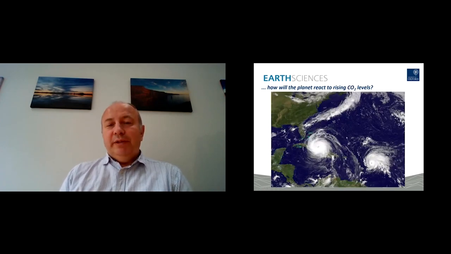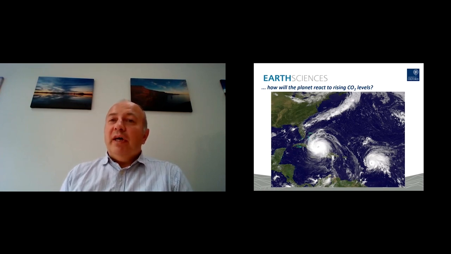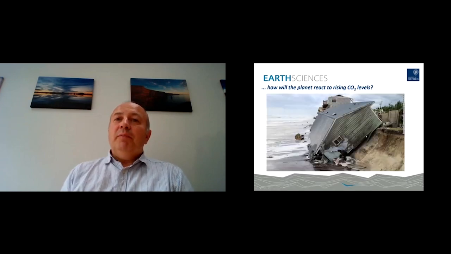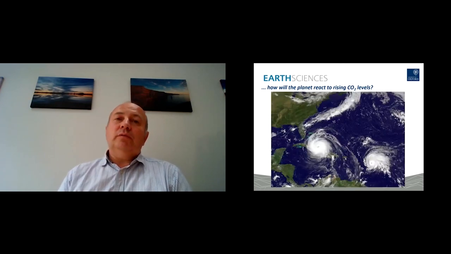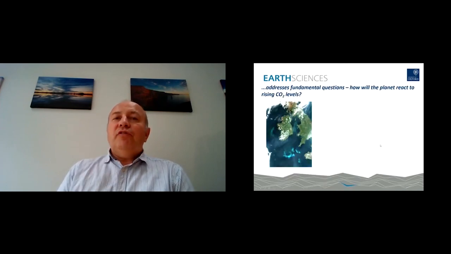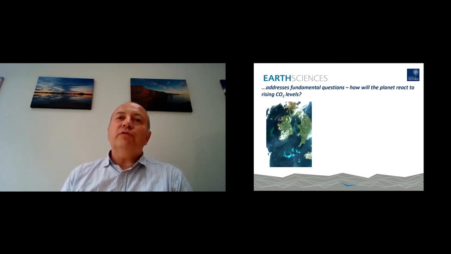So we know that CO2 in the atmosphere is rising, and we're interested in what does that mean for other aspects of our planet. So for example, is that likely to lead to a greater frequency of hurricanes in certain parts of the world? Is it likely to lead to rises in sea level? And what does that mean for coastal communities? And the other thing that the Earth Sciences, of course, brings to all of this is the long-term perspective. The long-term perspective of how the climate has evolved through time.